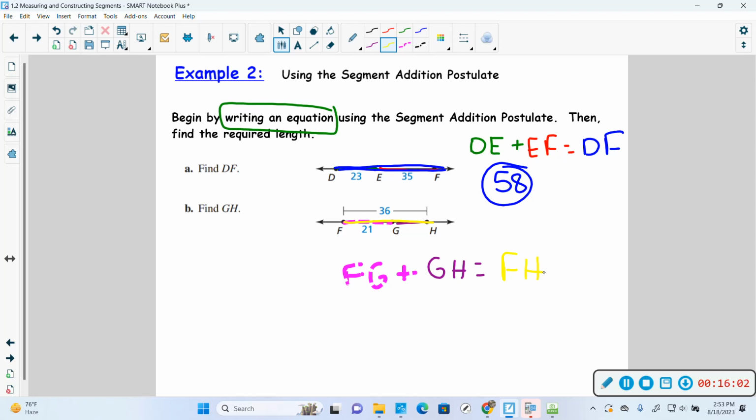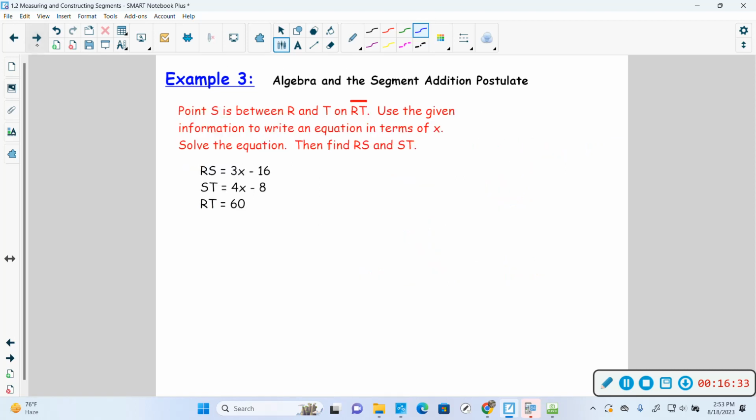All right, let's answer what they really want from you. What's GH going to need to be? If the left's 21, how much more do you need on the right to get to the 36? 15. Now, did we really have to do any work to get the 15? No. This equation's probably a little unnecessary, but it's going to help us in the next problem. The first 8 on the homework are just like this. You're going to have the equation and the answer. You can mental math the answers.